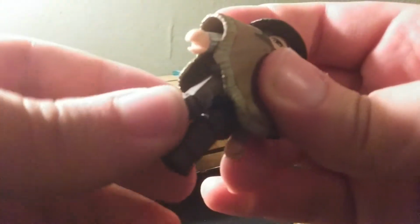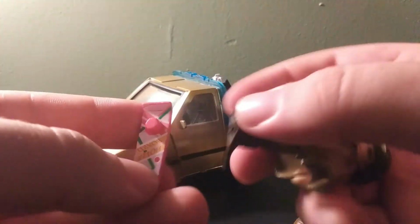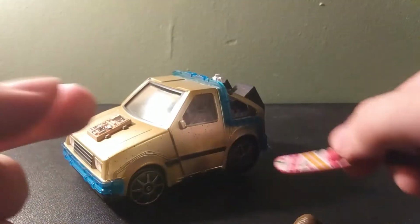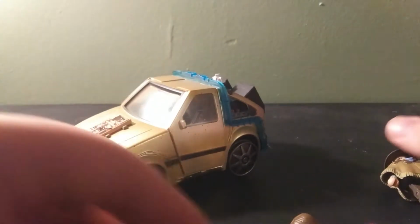With the poncho on, he still has movement in his legs. These guys come apart really easy. I've always lost their feet every time, or their hands. But I'm going to try to keep this guy intact. And you can ride the hoverboard if you really want him to. Not that this is the movie he's really riding his hoverboard in. This is more or less if Doc was in this set, you could pass him the hoverboard, I guess. You could put Doc on it, but it's also very hard to stand with a shaky desk because he does fall over.